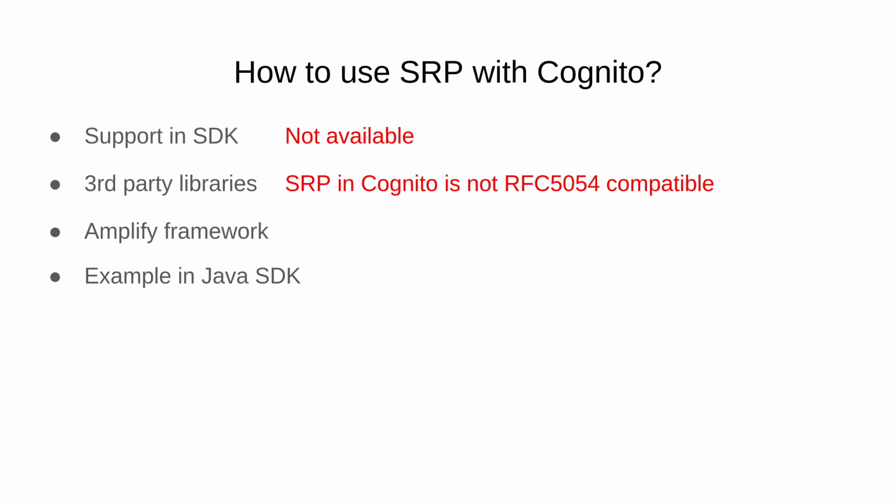Another option is that there is an example in the Java SDK. So if you are a Java developer, then it should be relatively straightforward how to calculate those values. It's more or less a copy paste that you have to do from the Java SDK. And there are already a few ports available on the internet, at least 3 that I was able to find. One is for Python, one is for PHP, and one is for Ruby. I included links to all 3 of them in the description of this video.